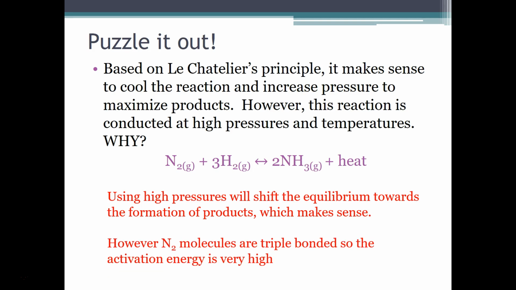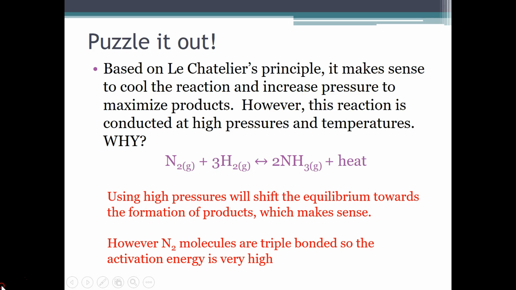But the reason we do this at higher temperature is because in order to react the nitrogen with the hydrogen, the bonds between the nitrogen atoms and the hydrogen atoms must first be broken. If you recall from Unit 4, the bond between two nitrogen atoms is a triple bond, and that is a very, very strong bond. You can actually look up its value in the data booklet. It takes a lot of energy to break that bond. So the forward reaction has a very high activation energy, and we need to conduct this reaction at a high temperature in order to make that forward reaction go in the first place.